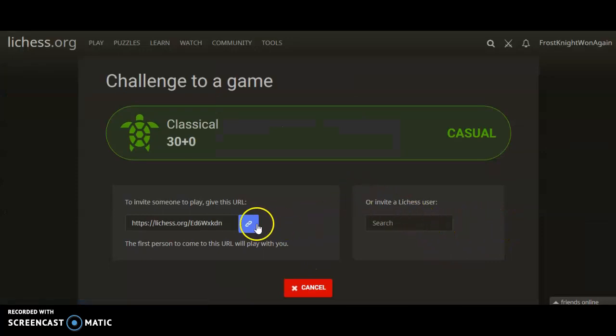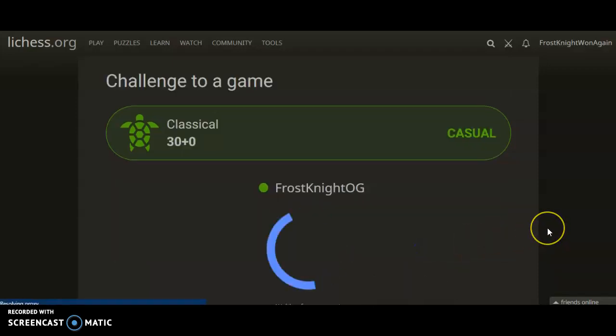So you can either send your friend, say through Discord or an email or something else, a link. You could copy this link, just send it to them, and then they'll come and they'll play with you. Or you can invite someone. So say if I wanted to invite this guy, I'd challenge him. On his screen, a little thing would pop up in the top right corner. Looks like 2 swords, and we'll have a little 1 on the top. And if you click on that, they can hit a check mark.